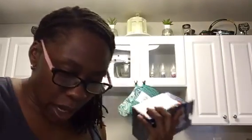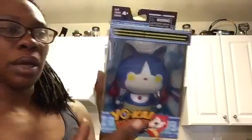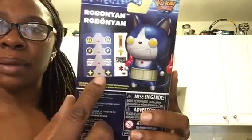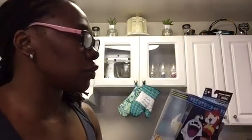All right, so let me just look around, make sure I'm not missing any toys I needed to show you. Oh, here we are. The Yo-Kai Watch, we got them. So thanks, Awesome Dollar Tree Finds, for showing me the mini Mixi-Qs and these, because I was thinking we wouldn't get them. But we did, and this is just, I think, like some type of figurine, but it says glow-in-the-dark eye stickers. So this is Robon Yarn, and as you can see, I think these are the stickers on the back that maybe come in there, but it's supposed to just glow in the dark. So I guess if the kids put it up, it'll glow in the dark. Yeah, I don't know what else is sold separately on that, but sorry, that's the Robon Yarn.